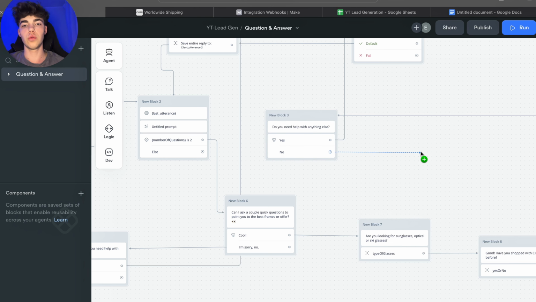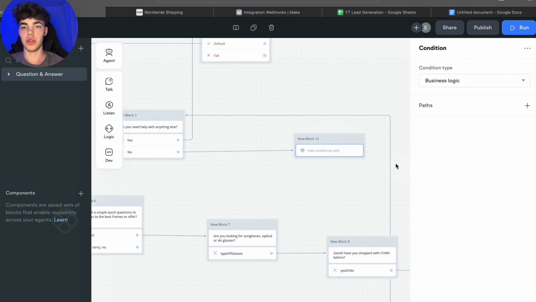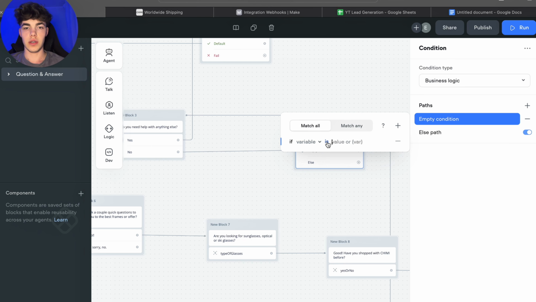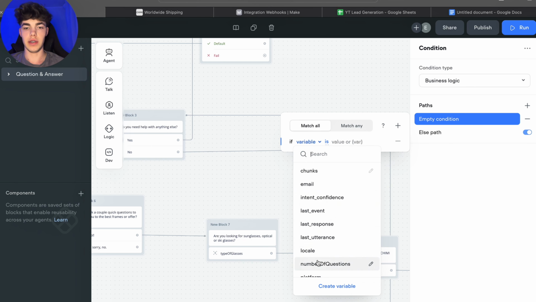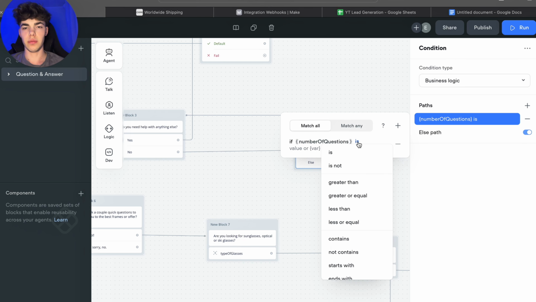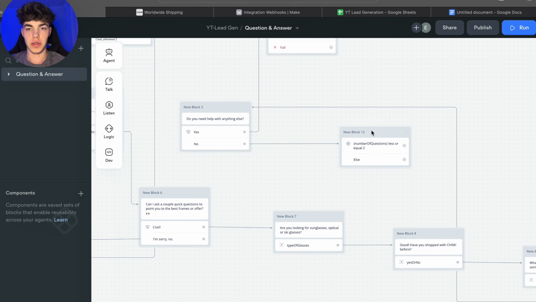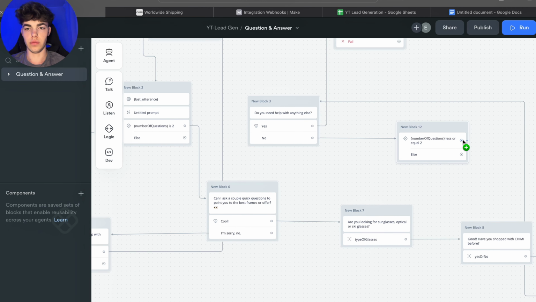And if it types no, we're gonna add an if condition, as condition builder, that is gonna verify if that number of questions variable that I've talked about before is less or equal to two. If it is less or equal to 2, we're gonna drag these two.